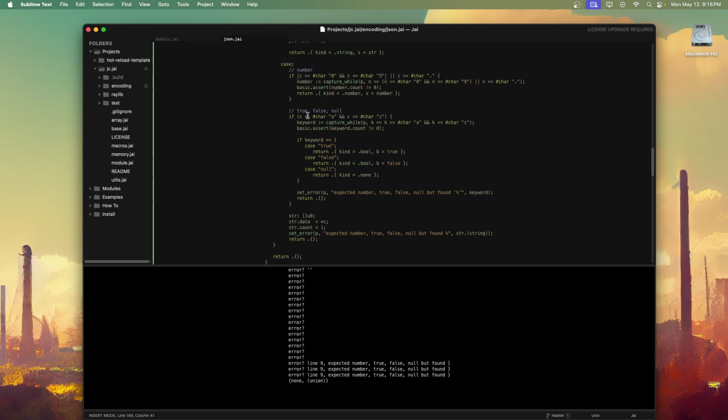Not hitting an assert there. False, null is greater than A and less than Z. Greater than A, less than Z. Got assert in that. Are we going one too many? We might be.